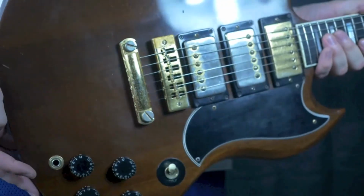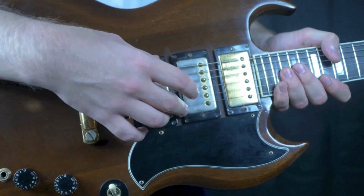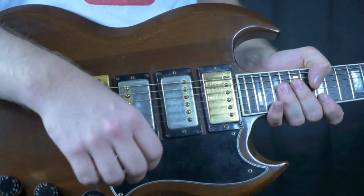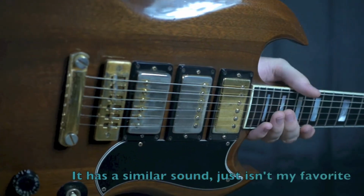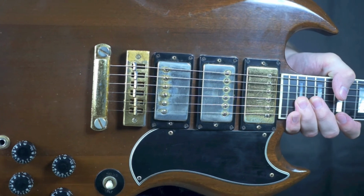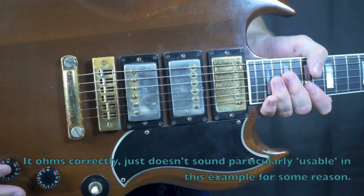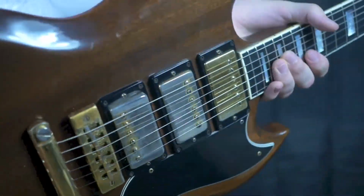Now, I believe this one's been rewired at some point in time, so this pickup functions differently than normal. Usually, on three pickup Customs, I'm in love. I love that twangy, Fender-ish sound out of these, but this one's kind of a bust for me. It's kind of a weird, out-of-phase sound. I don't know what they did. Maybe the pickup's dying. I should probably ohm it out, but overall, I'm not a huge fan of the middle pickup on this particular Custom. The neck and bridge sound awesome in full.